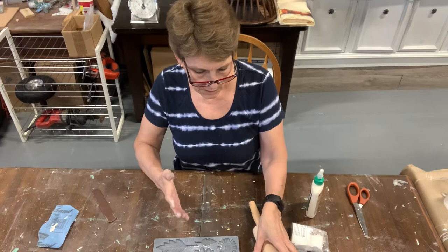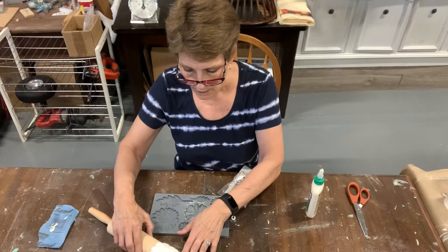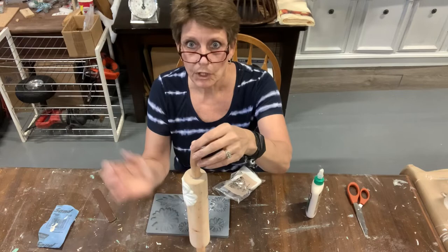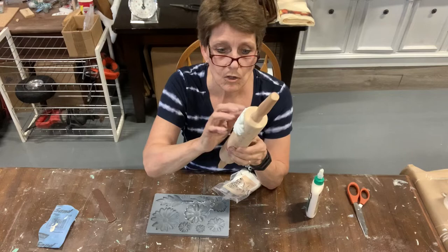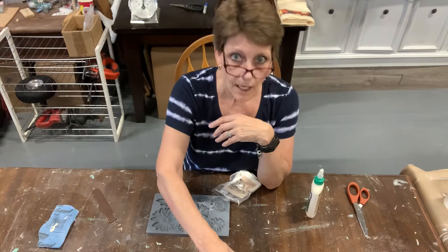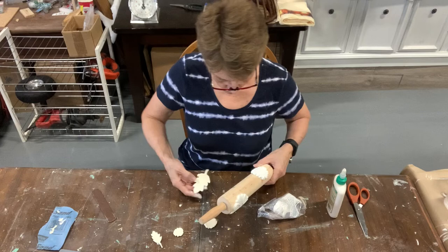The Titebond does a pretty good job pretty quickly. So I'm going to do a bunch more molds and just have this one drying a little bit upright. Once I start getting the designs all the way around, I am going to put it into a cup and let it dry standing up. That's one of the reasons too — if you use a weaker glue or too much glue, they'll tend to slide, so you can put some painter's tape around to anchor it. I'm setting it off to the side with that face up while I make some other flowers.